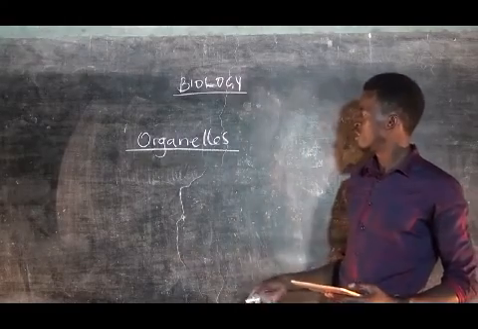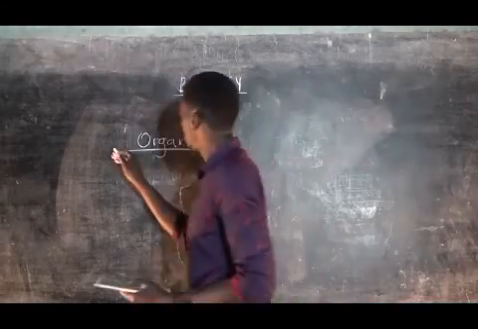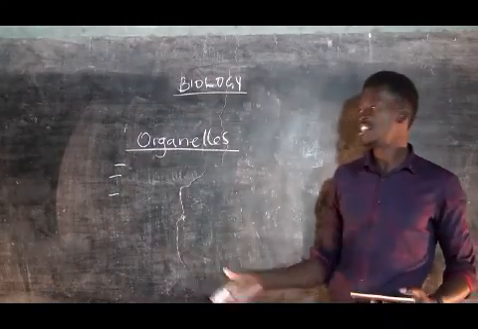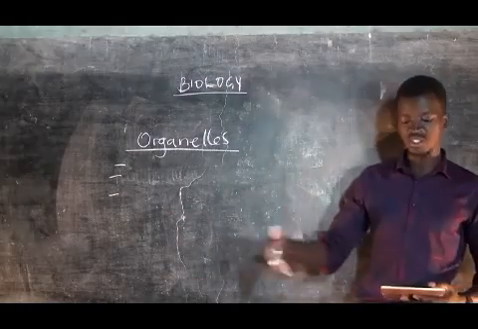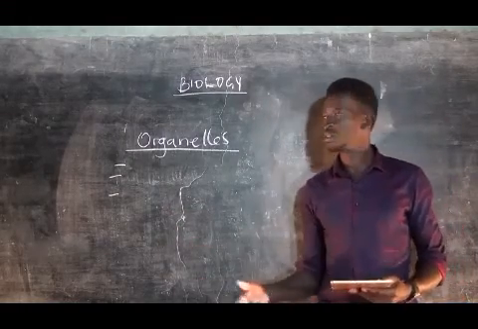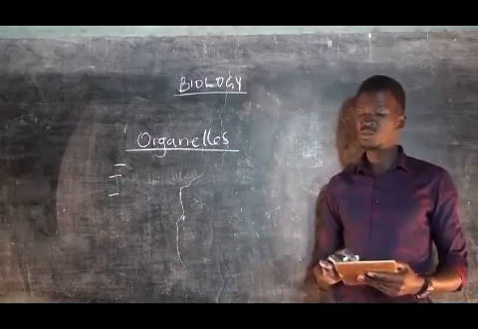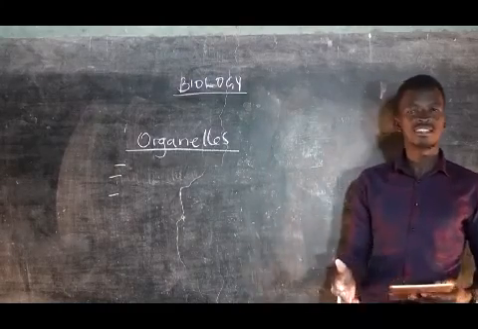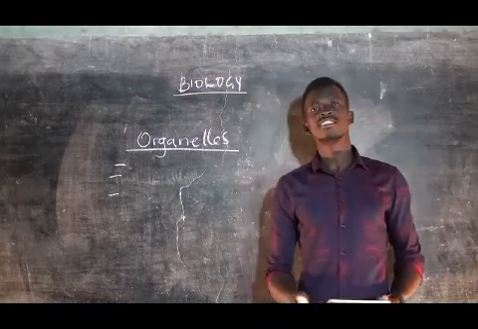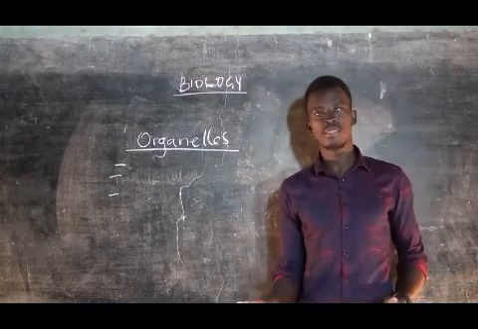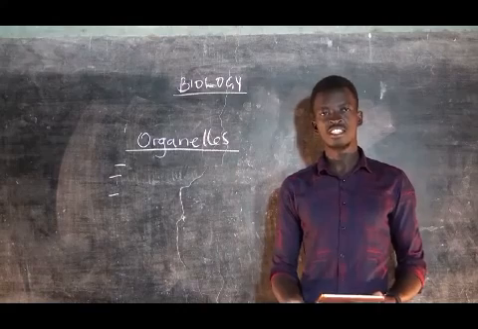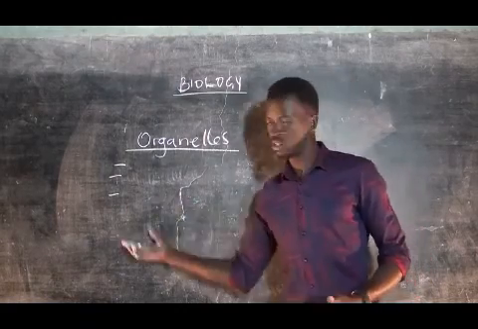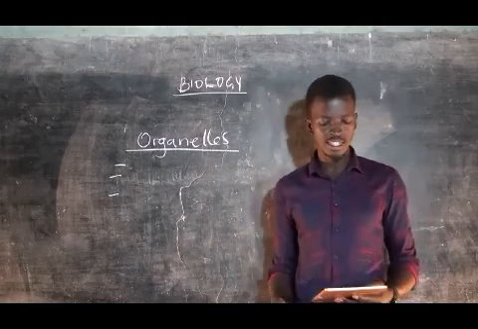Some of them, just to list, we are going to have each. In case there's something you have not captured, you can always rewind the video and go through it. But then you have a cell membrane. Every cell has a cell membrane. What a cell membrane does is that it is a semi-permeable structure that encloses the inner protoplasm of the cell. Other inner organelles are enclosed within the cell membrane.